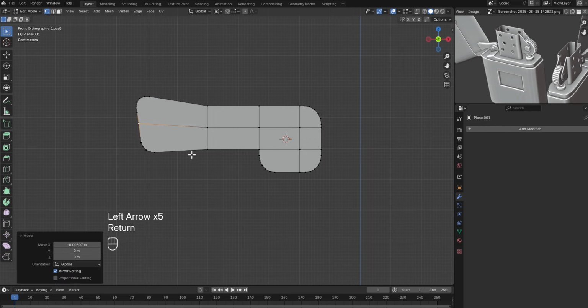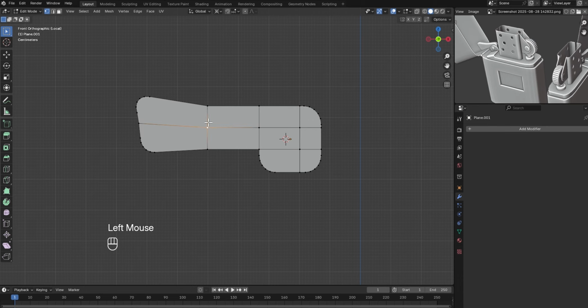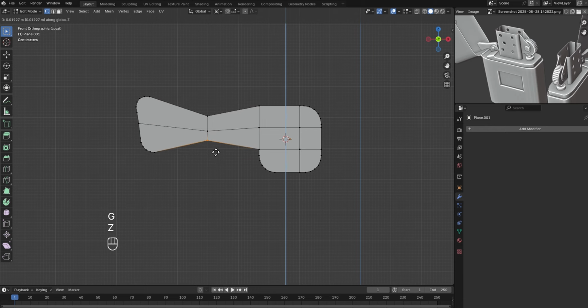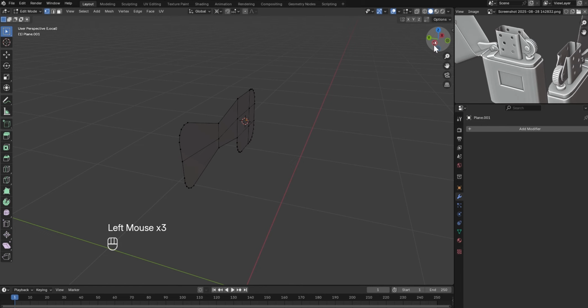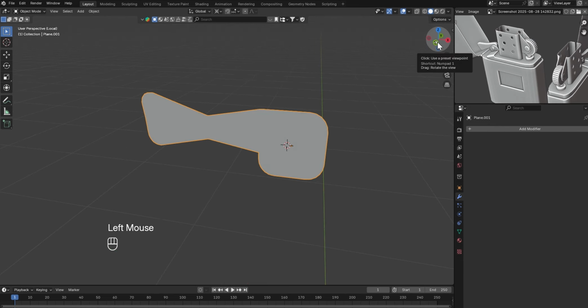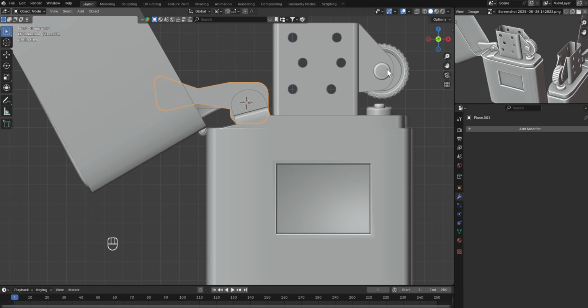Alright, so after this is done, you select this here and scale it like so. Then select this one, take it up. Alright, so after this is done, you are going to go to the object mode like so, scale it.